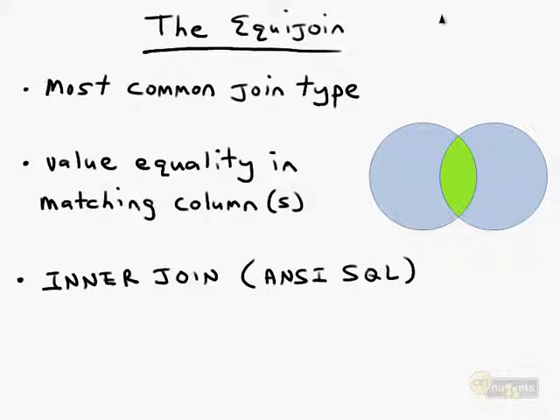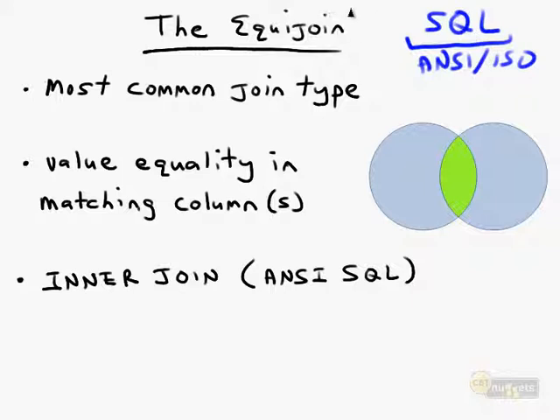We know by now that in terms of the structured query language, we have the formal international standard defined by ANSI ISO, and then each database manufacturer, whether it's IBM or Microsoft or Oracle, will extend SQL to suit their specific needs. Well, in Oracle SQL, the Equijoin is equivalent to what's called the inner join in most other platforms. And we're going to see throughout this nugget that you can choose whichever flavor of syntax you prefer. Now, please note, for your SQL Fundamentals exam, you're going to need to be familiar with both syntaxes. That is to say, both the Oracle syntax for joins as well as the ANSI ISO SQL syntax for joins.